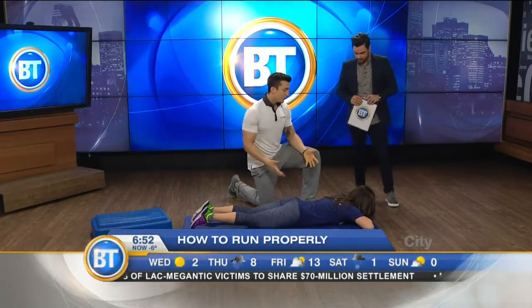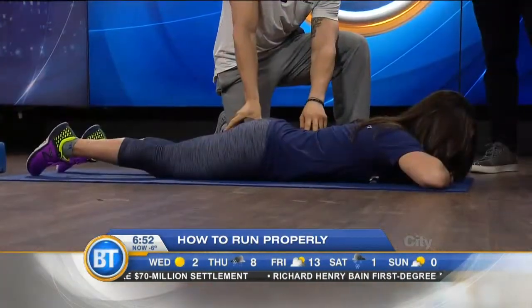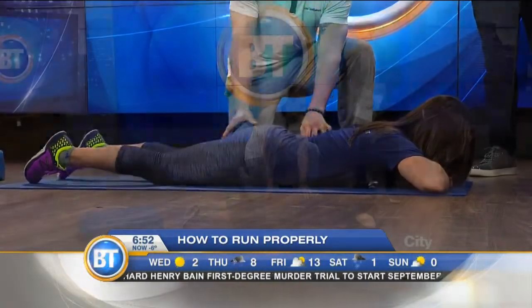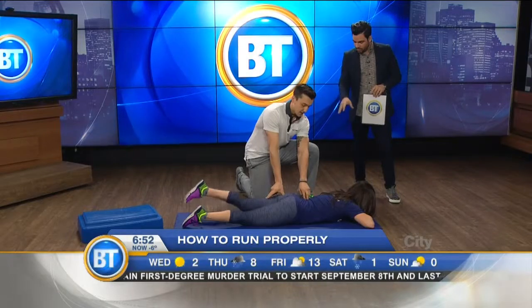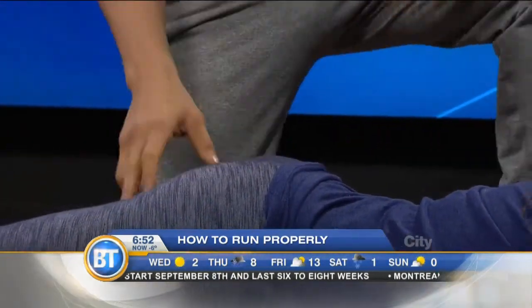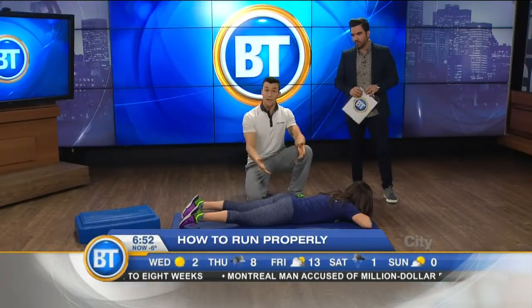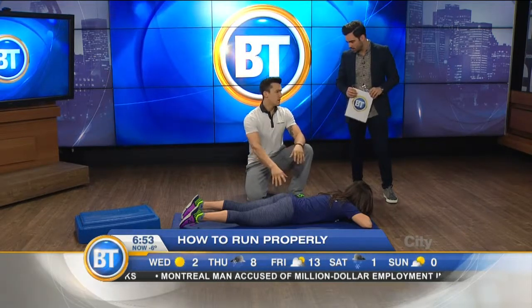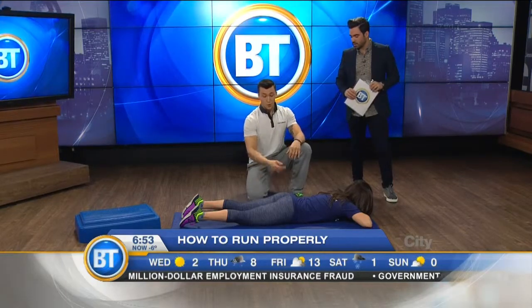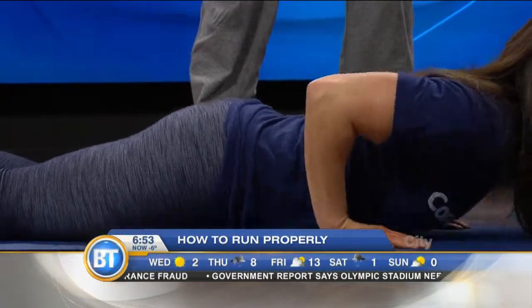Exactly. You can't really do this yourself — you need a good friend. You put one finger on the hamstring, one on the bum, and one on the low back, and Leia's going to pick this leg up just like this, then relax and kind of shake it out, give it a second, and do it again. Doing that, you want to make sure that your back doesn't start tightening up. What I'm feeling here is the back firing first, then the hamstring, and sometimes no butt at all. Leia's perfect — the butt's firing first, then the hamstring, and the back a little bit. But what mostly happens is the back, the hamstring, no butt, or hamstring-back, and still no butt. So the key word is: your butt has to fire first when you start running.